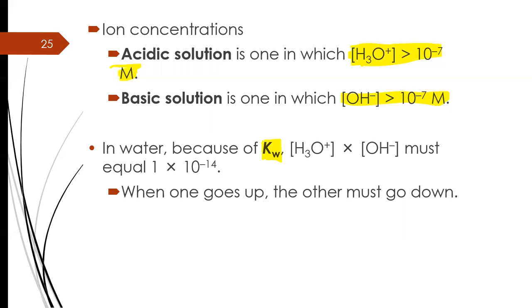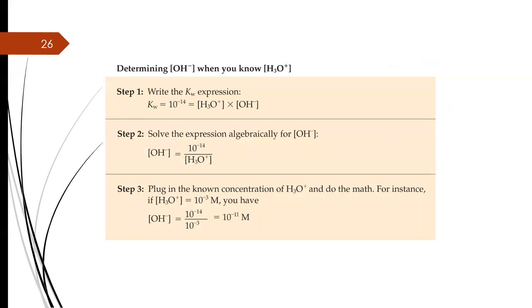So what you want to be able to do with it, though, is use that information to exchange our hydroxide for our hydronium back and forth. So the thing to remember is that both of those concentrations, when we multiply them together, give us this value, 10 to the minus 14. So as long as we get our concentrations in terms of molarities, we should be able to translate our H3O plus to our hydroxide, or our hydroxide to our H3O plus.